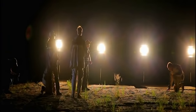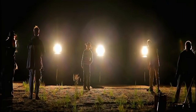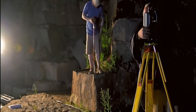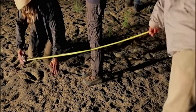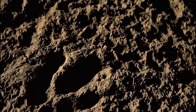An ordinary common or garden quarry in North Germany. Here, scientists have found hundreds of tracks left by various dinosaurs. Like detectives, they are using all their expertise to piece together a gigantic puzzle. So far, they don't even know all the different kinds of dinosaurs that once walked here. But so many prints in one place is sensational.